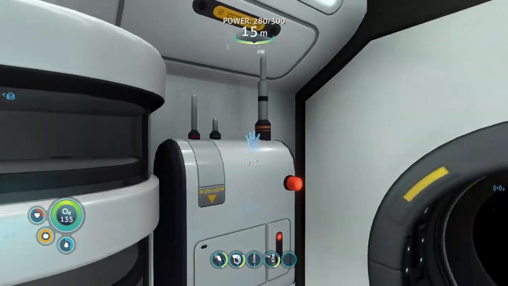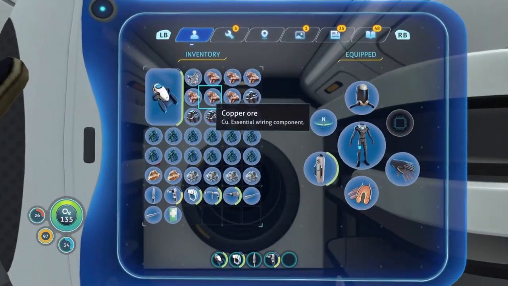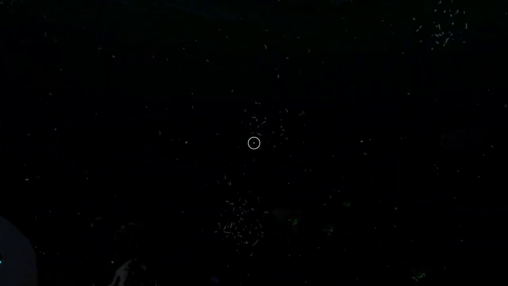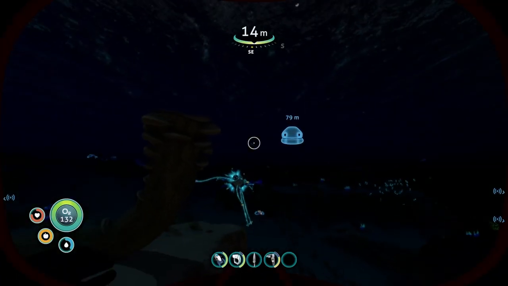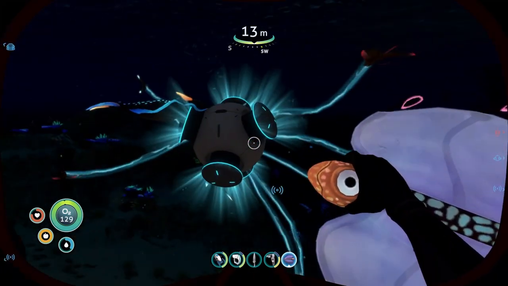By the way, going after the stalker teeth and everything, yeah, they definitely did a number on these. So let's get a first aid kit out here. And I'm going to head to my other base, the original base, and get another first aid kit. That's what's really nice, too, is... oh, yeah, we got our second grab trap over here. Speaking of which, let's get some waters again going.